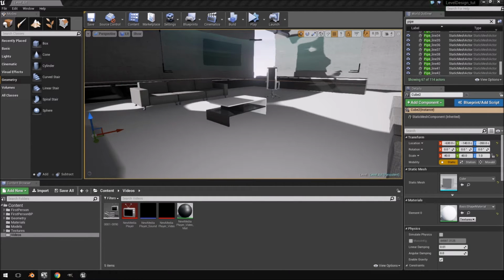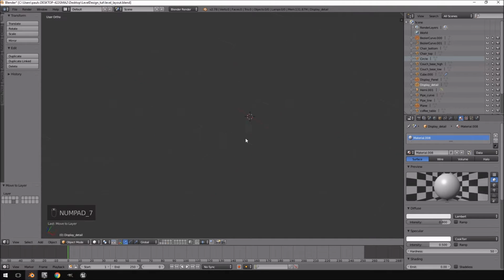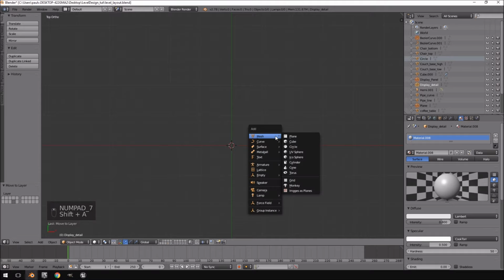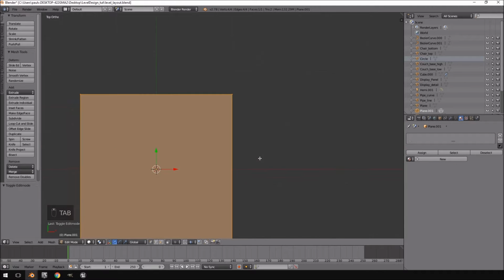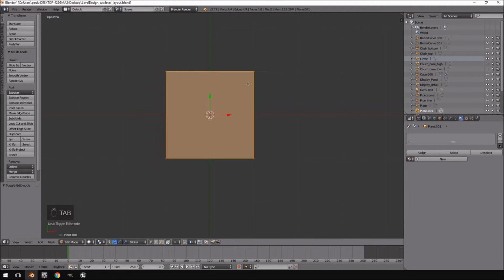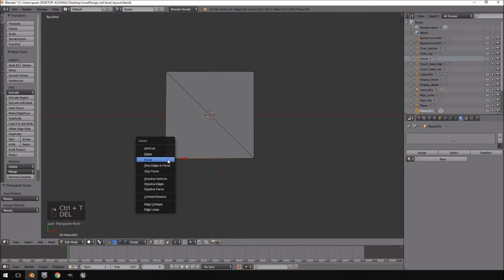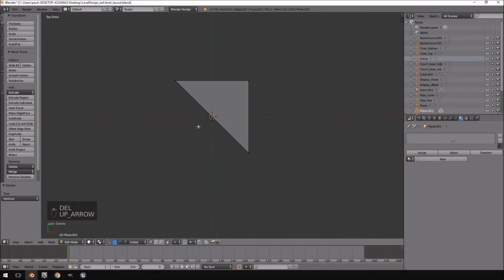Alright, so let's just jump over to Blender, and with the view being centered, I'm going to hit Shift A and add a plane mesh. Then essentially we're going to triangulate it by hitting Control T, and then delete one of those sides.